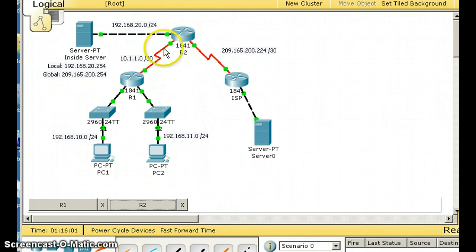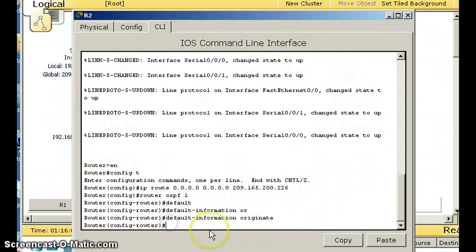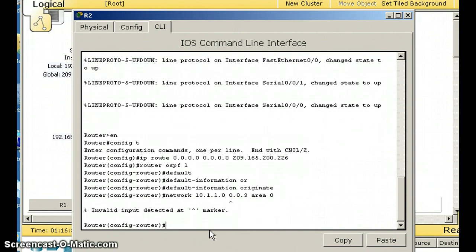So when I go back to this one, the 10.1.1.0 network is the one that we're going to share. So we will share network 10.1.1.0 with a 0.0.0.3 wildcard mask, since we only want to use the two addresses, and then this is going to be area 0, because remember that unless we have multiple areas, the first area needs to be area 0.